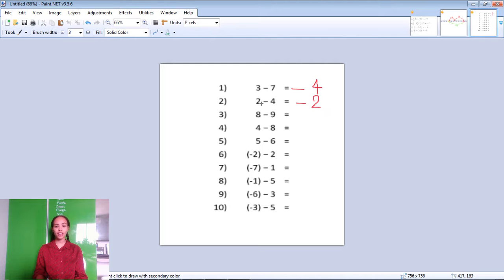-2. Why -2? I'm at 2. I take away 2 to get to 0, and then I take away another 2 for the total of a -4. I'm taking away this 4. Okay. 8 minus 9, that's an easy one. That's -1. Easy one again over there. And the last one for 1 to 5. These are my answers. Okay, so I hope that you guys thought that was okay. It's not bad, is it? I hope so.